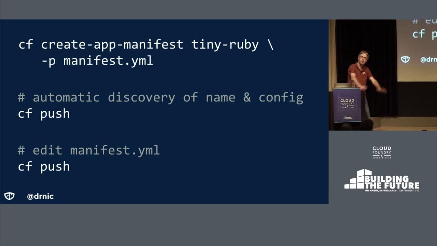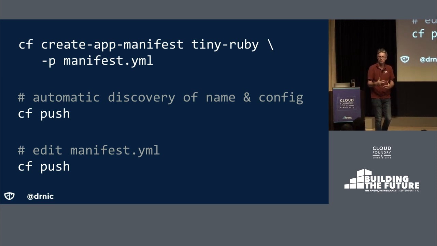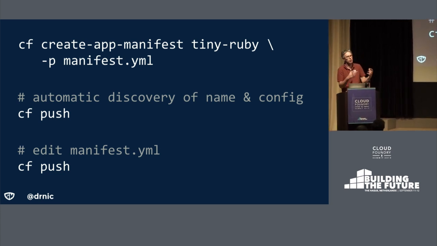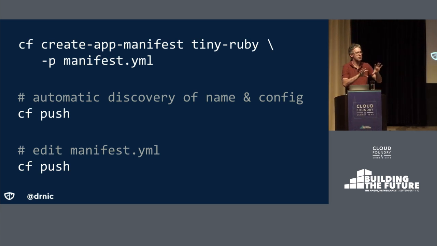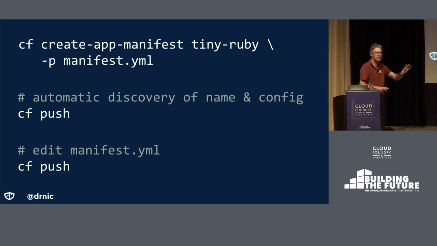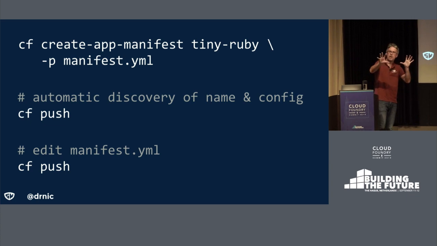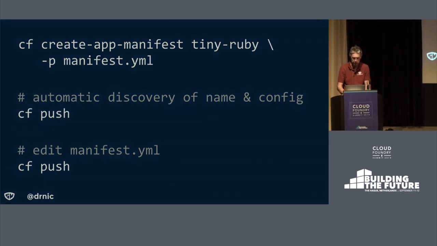But I would ask you to then move on from flags and to create a YAML file that describes these things. It gives you some benefits later on that we're not going to get to, but it is more explicit of what it is you want. And it allows you to document perhaps what staging app looks like with its URLs, and perhaps what production app looks like with its URLs, and perhaps different environment variables.